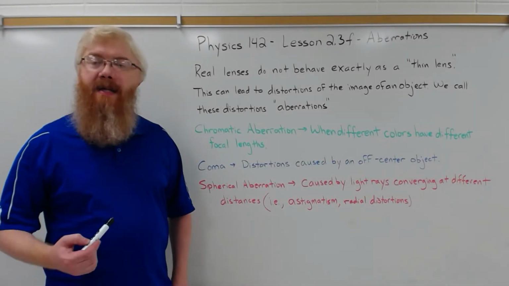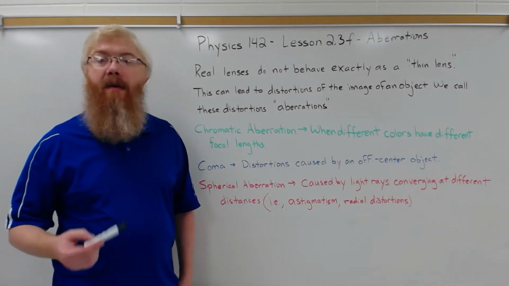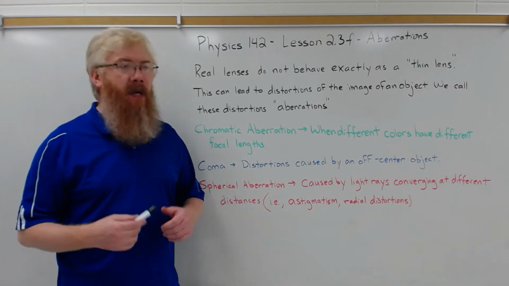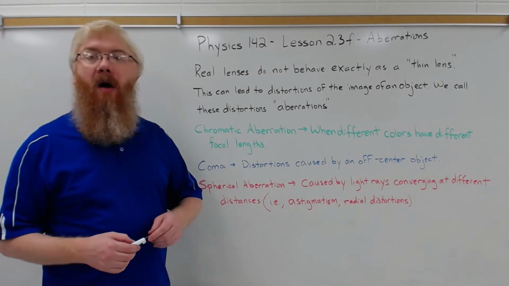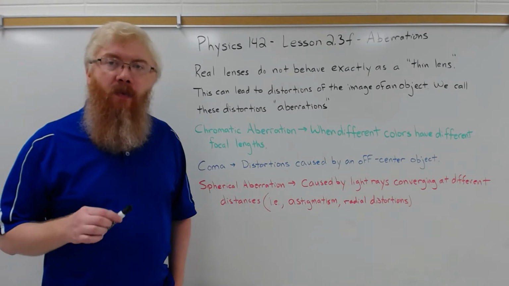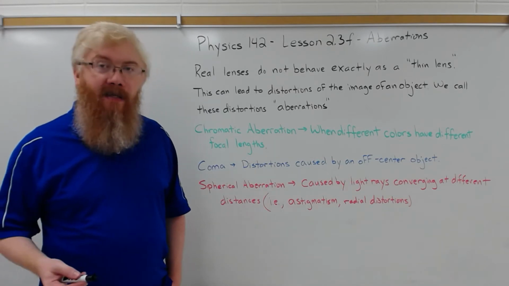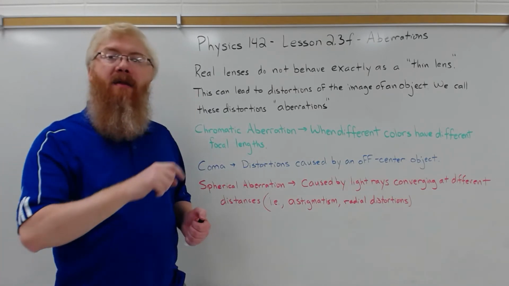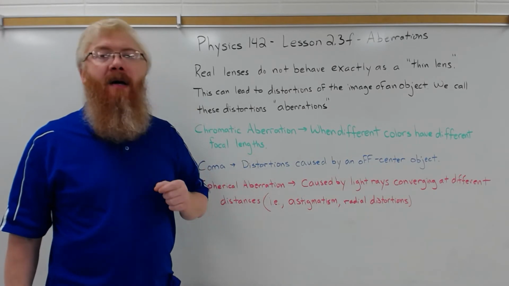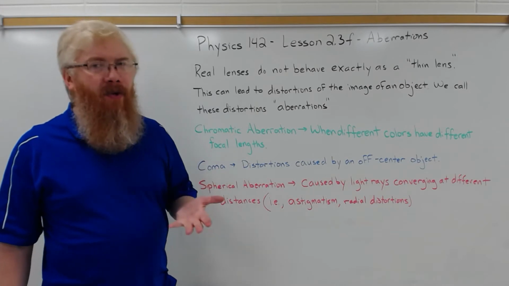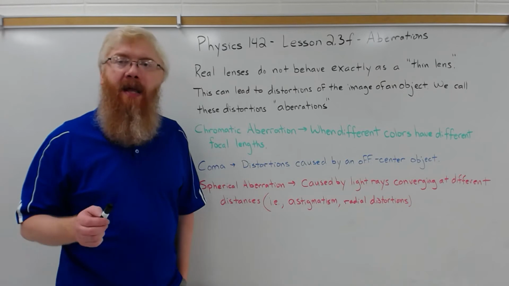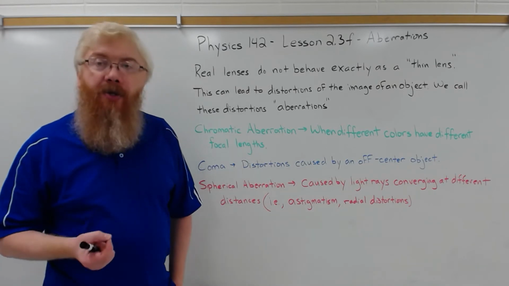In our talk about lenses and mirrors, when they form images, we were using an idealized system, especially with lenses. Mirrors, we had the simple law of reflection, and that works with mirrors. But when we talked about lenses, we assumed what's called the thin lens approximation, that the focal length of the lens is much, much larger than the thickness of the lens itself. But in reality, that's not always true.